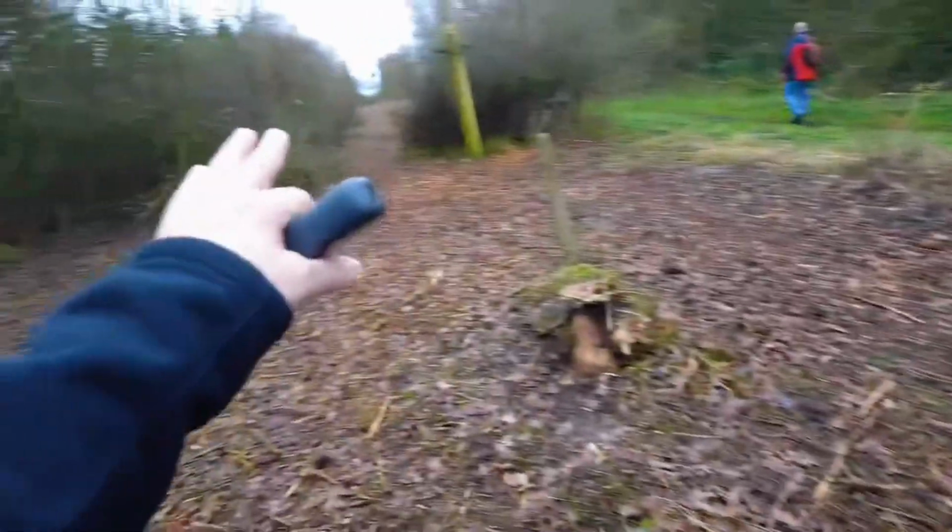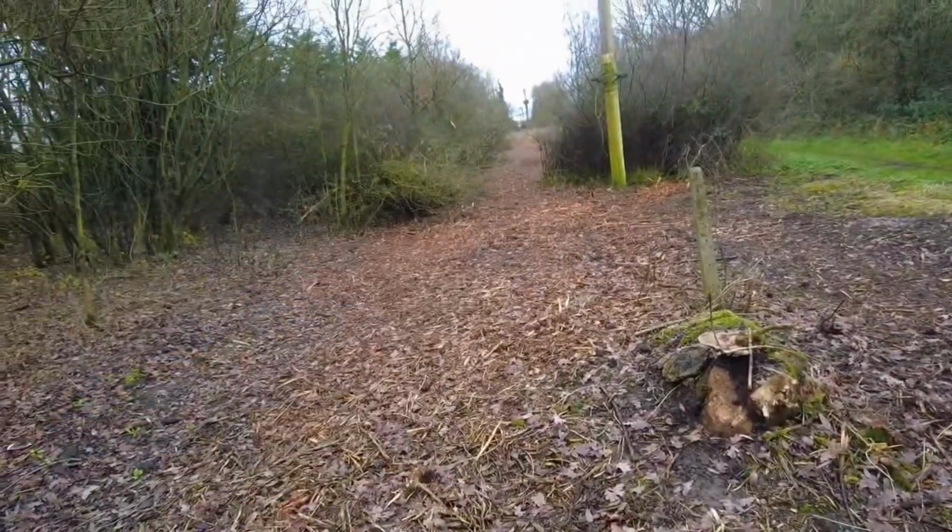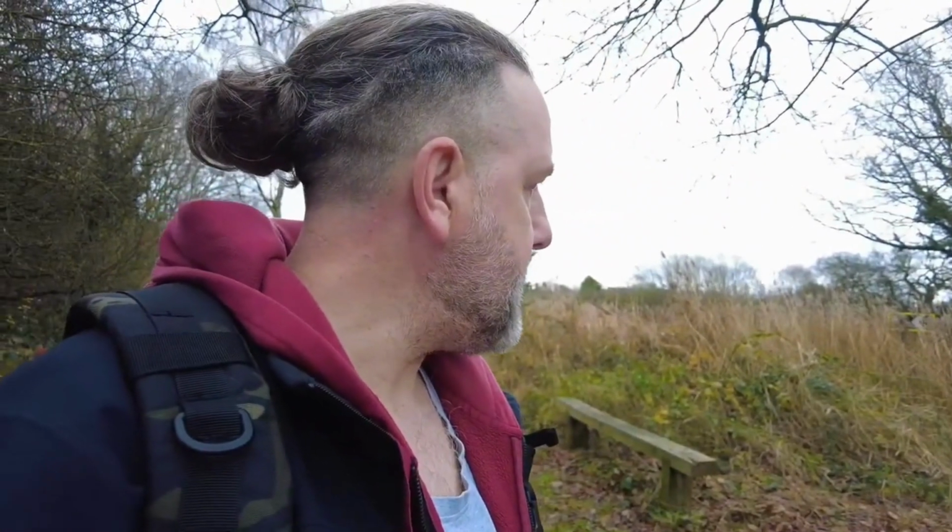We are coming up to a crossing shortly, so we'll see what we've got over there. Now we're at our first manned level crossing since the railway station we were last at, Holme Moor. Few little bits to say. It's completely changed. The road's obviously been widened, modernised. It was probably a dirt track when the railway was first built. I'll show you what we can find because it's quite interesting what is here.